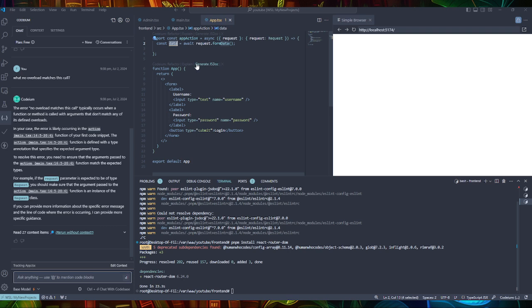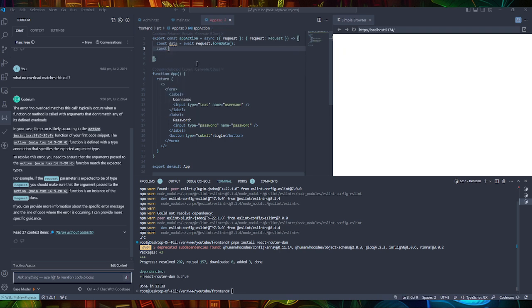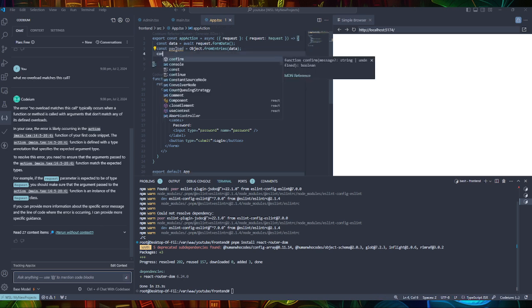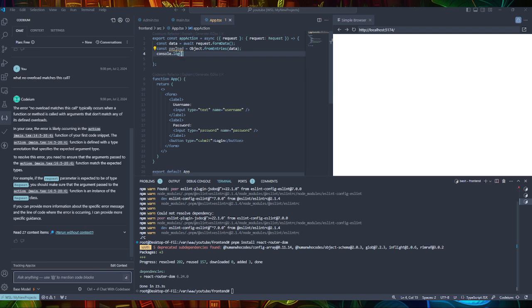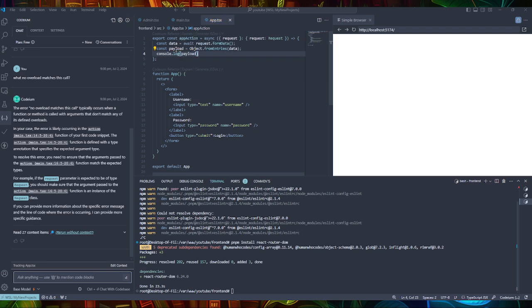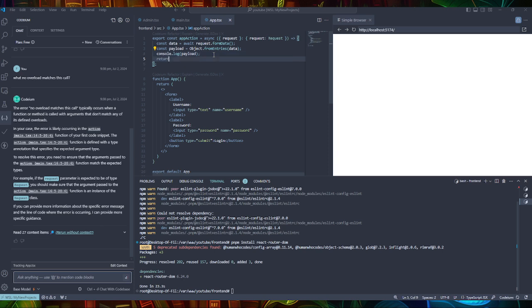Okay. Data, and then we can payload, object entries, data entries. Fine. No need for data entries, only data. Yeah, and it should return null for now.